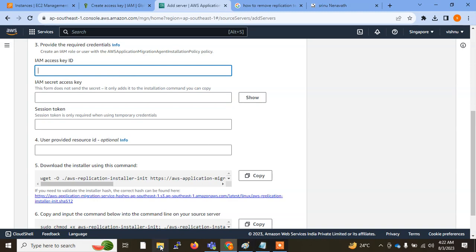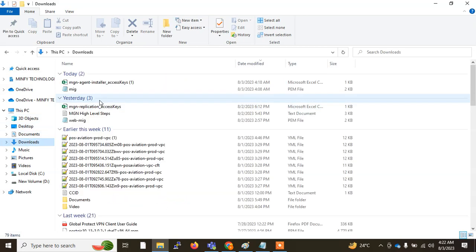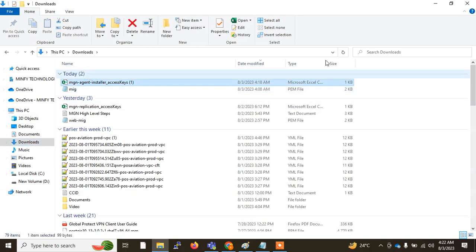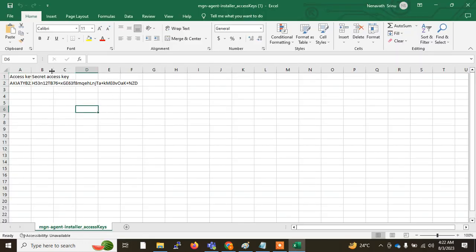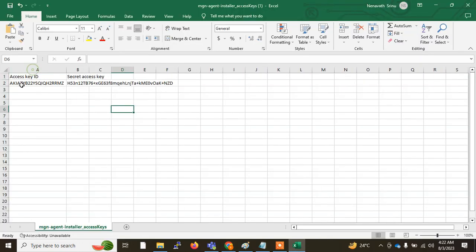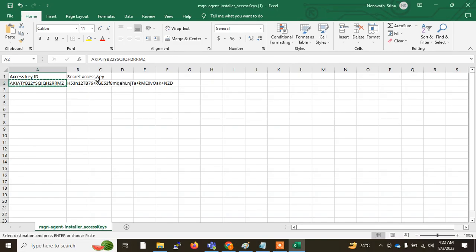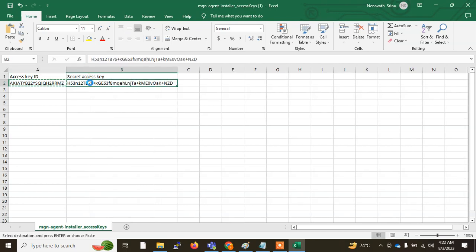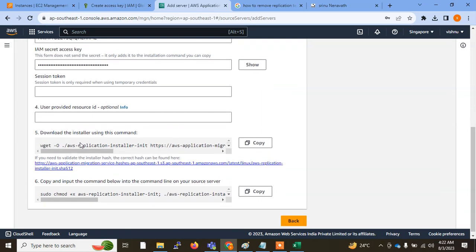That is why we created that user. Under downloads you will find the migration installer access key and secret key. This is my access key, secret key. Take this access key and secret key. Then download the installer using this command.